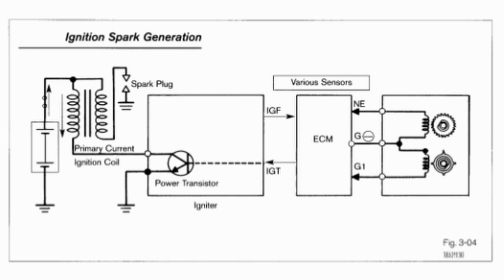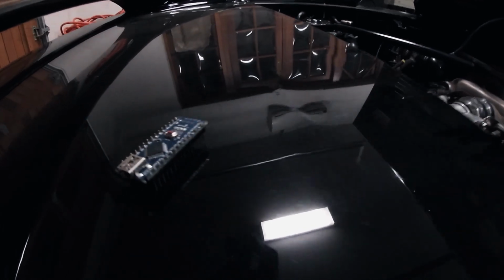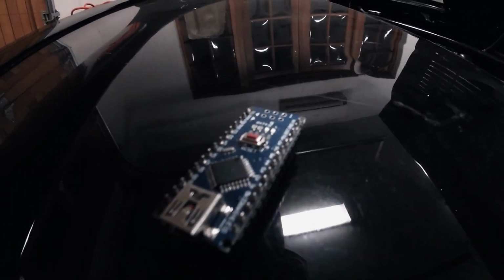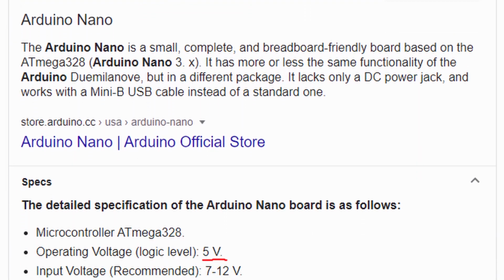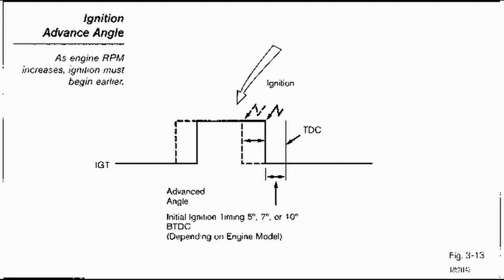So I thought, what do I have that can prototype with a 12 volt supply and use 5 volt logic? I decided on using an old Arduino Nano that I had lying around. The Nano is quite cool for these projects because it's very small, has a built-in voltage regulator rated to over 12 volts, and it's programmable over mini USB.